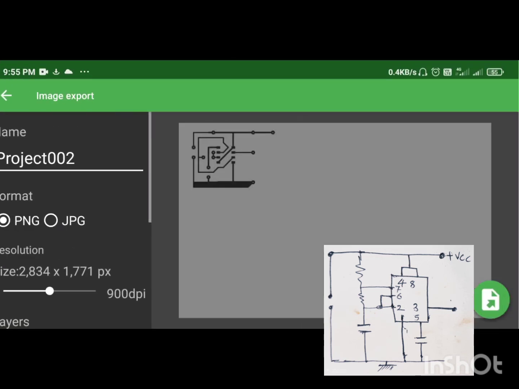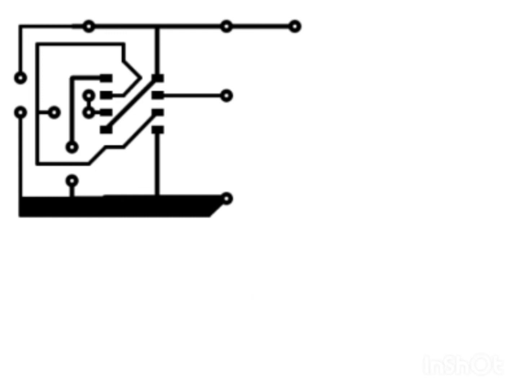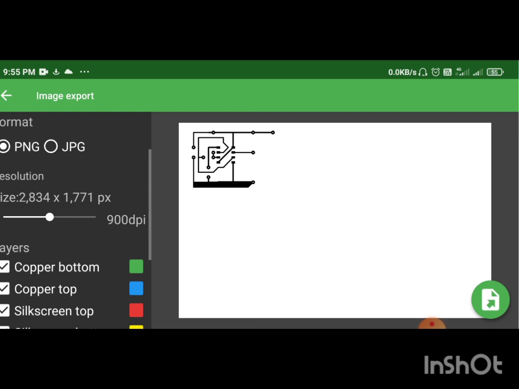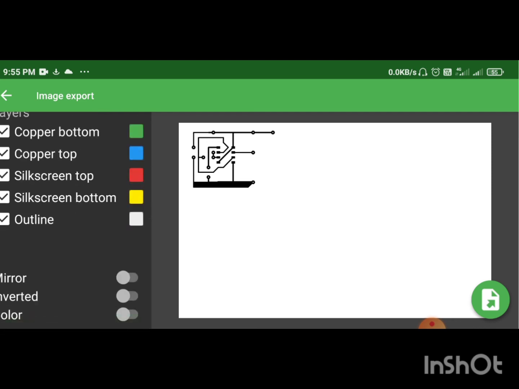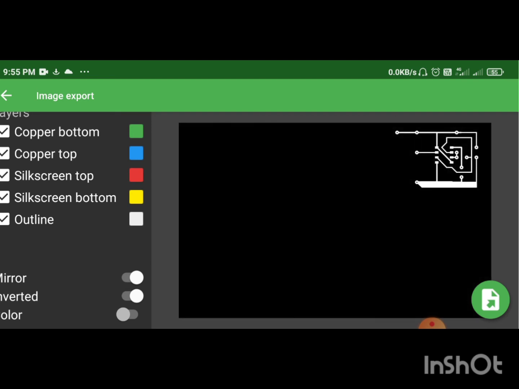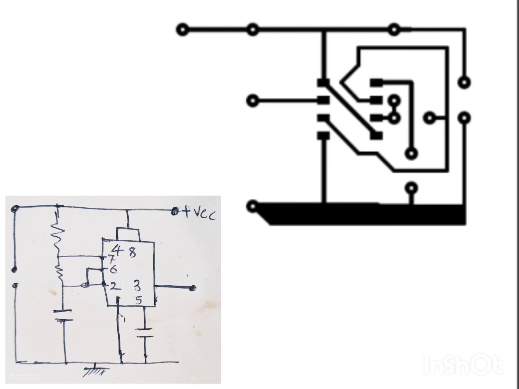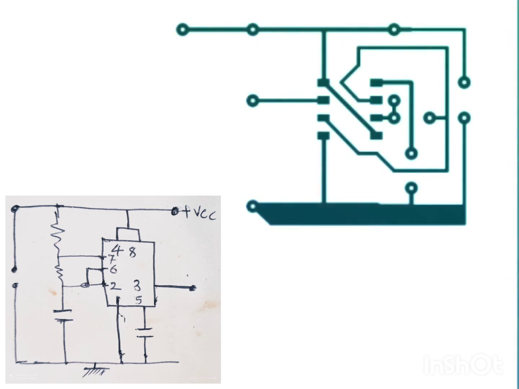This is how the front view looks, after taking all measurements right and perfect. This was just taken as a demo. Then you can go back and invert; if you do, it will be like this. If you do mirror, it will look like this. This is what we actually have to draw on your PCB, and then we send it for etching and the unwanted copper is removed. Then you drill and mount it. I hope you understood.